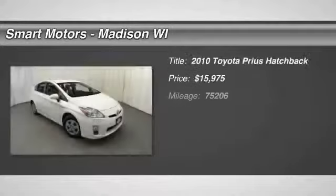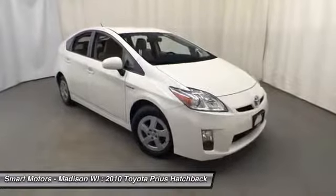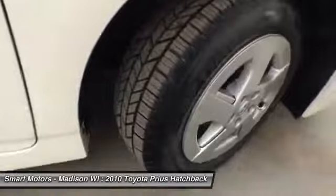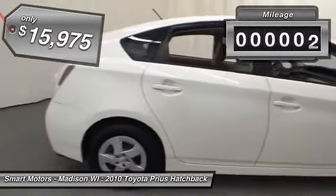Here is a certified 2010 Toyota Prius that is going to make a perfect next daily commuting vehicle to work. It has tremendous fuel efficiency, as well as offering Toyota certified warranty. Daily trips to work or running weekend errand runs are comfortable, convenient, and efficient in this certified 2010 Toyota Prius at Smart Motors, with EPA fuel economy estimates reaching 51 mpg.